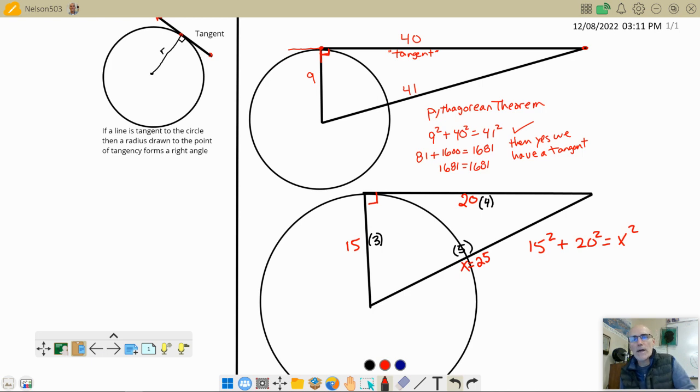And we're going to work on some of that in class. If you just went ahead and did the Pythagorean theorem with the 15 and the 20, it's going to work out just fine. All right. I want you to try the next 6 problems, and then we're going to touch base in class.